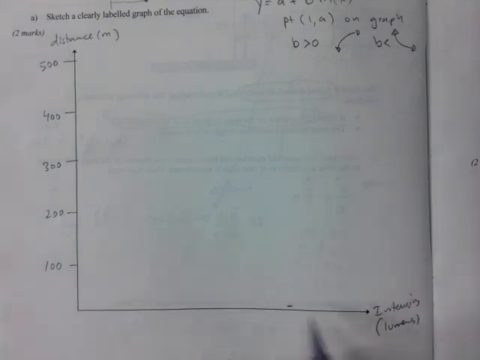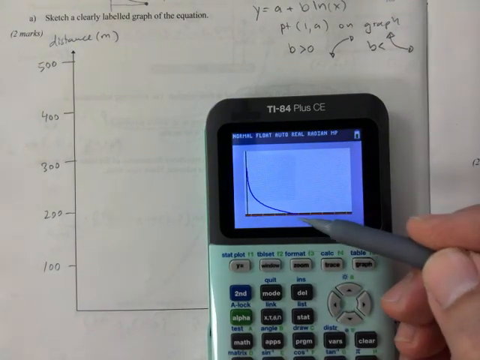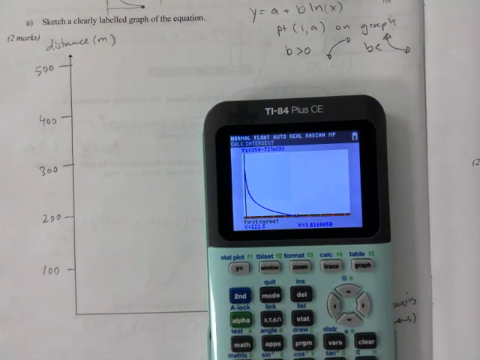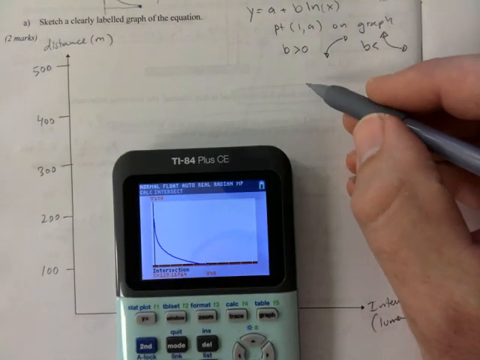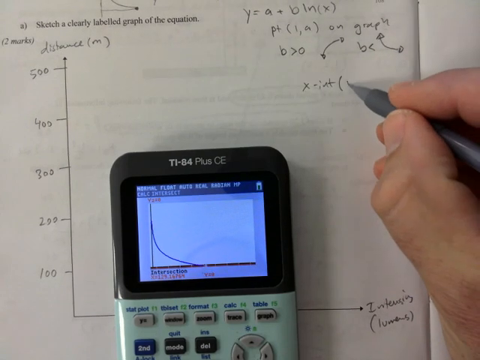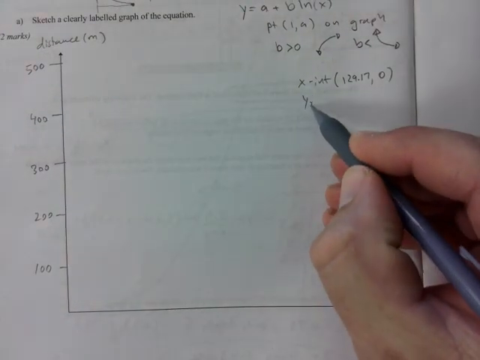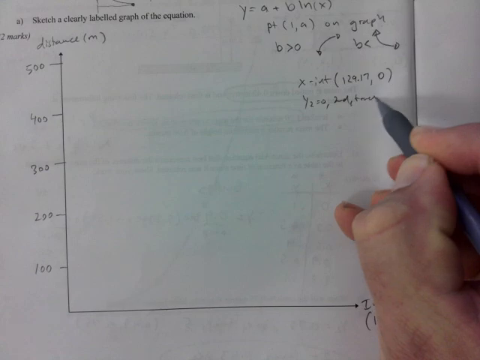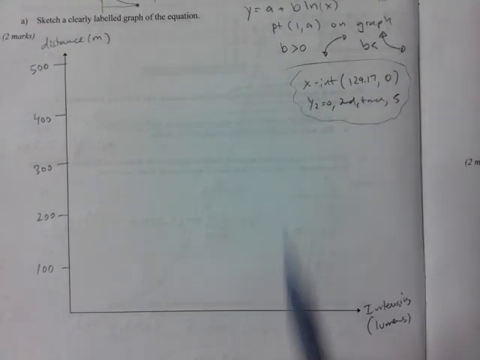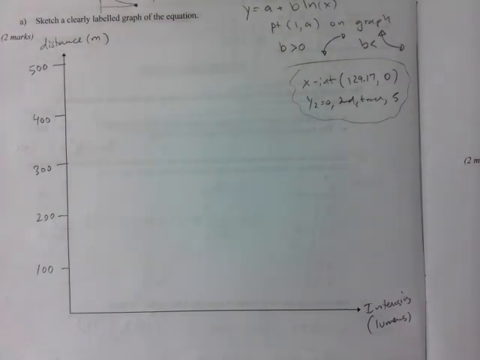In terms of my x, I'm going to find the x-intercept. So I'm going to go y2 is equal to 0, hit graph, and I'm going to find that intersection there. Second trace 5, enter, enter, enter, and there we go. It doesn't ask us to solve for it, but we just know that the x-intercept is 129.170. I'm going to say, right, y2 is equal to 0, second trace 5, in case you're wondering where I got this from. So I will make sure I go up to 150 at the very least along my x-axis.